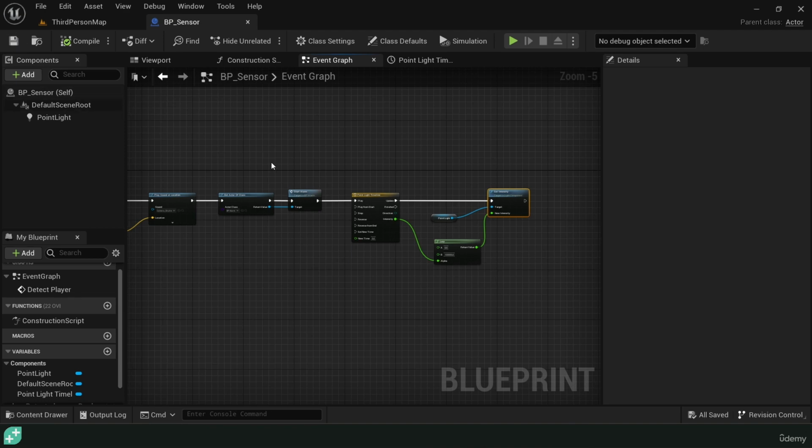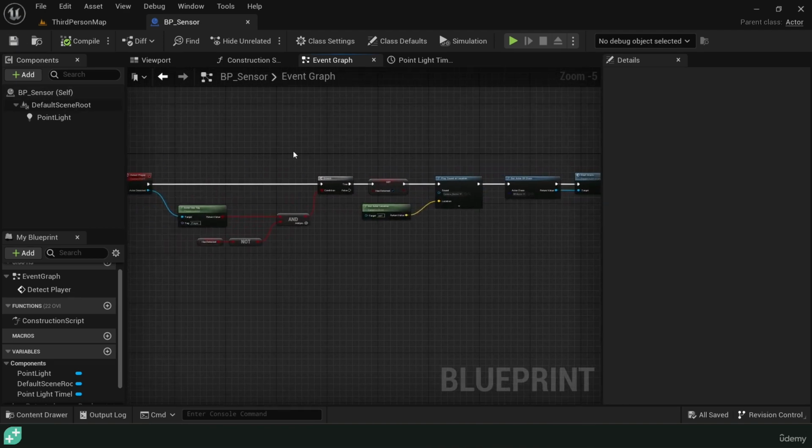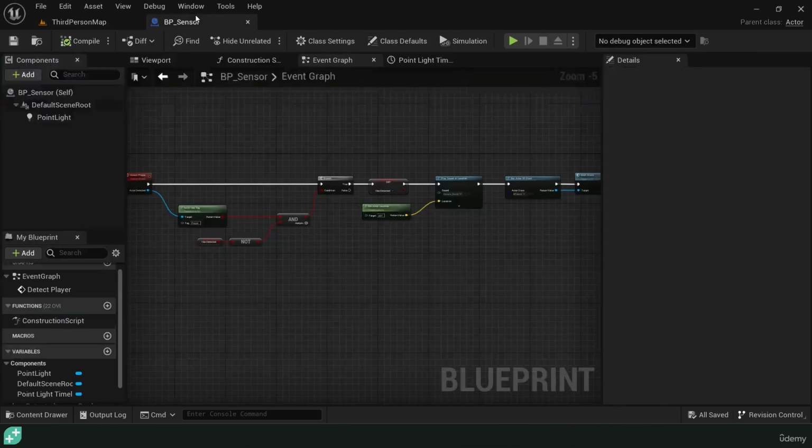So there we go. We're going to leave it like this, and that will be it for this lecture because we have the parent set up. So in the next lecture, we will be creating the first sensor model, which will be a child from this, and it will be this rotative sensor that will be placed in here, and it will detect when the player goes through. So see you in the next lecture.